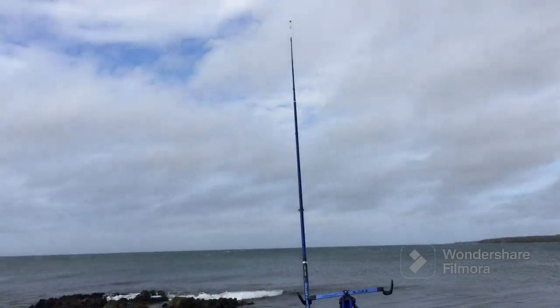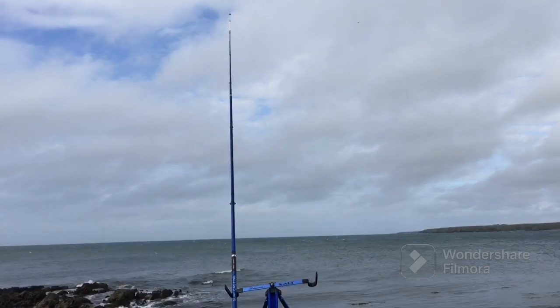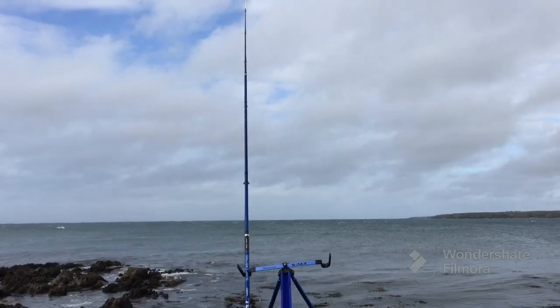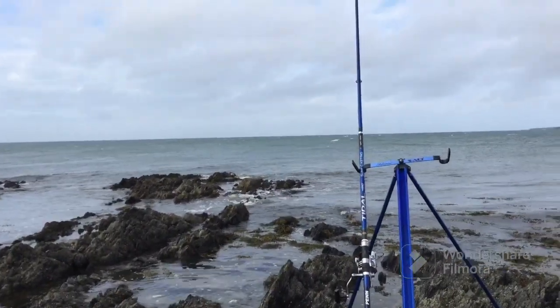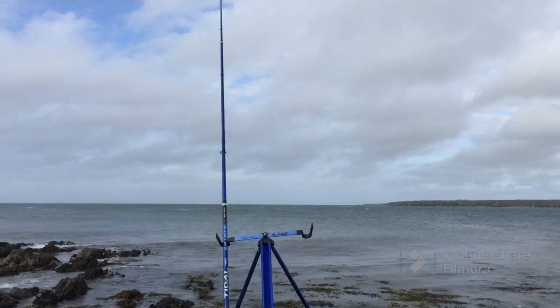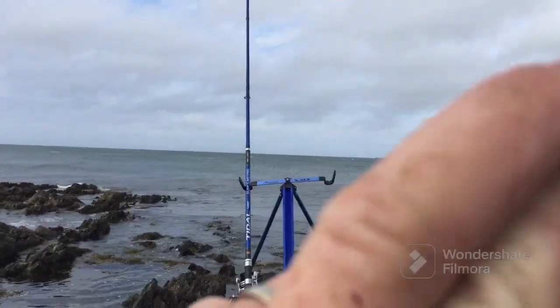She was good for wrasse on here, another small species, so we're hoping. Just going to fish one rod but with big baits, ragworm. I'm hoping that we'll get some bites at least and some fish. It's been a tough, frustrating day so far. Let's see what happens anyway, fingers crossed.